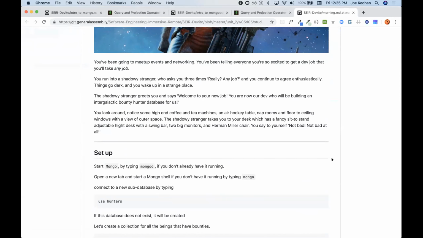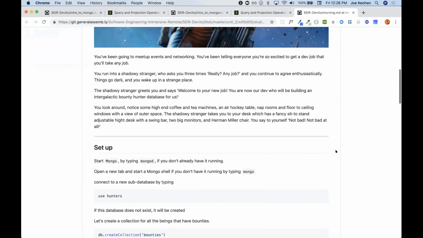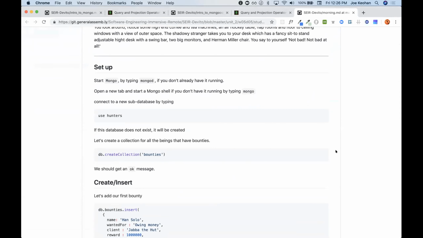So you're going to be creating a database, obviously for the Intergalactic Bounty Hunters database. The setup here is, once again, kind of what we did: starting Mongo by typing in mongod, going into another tab, typing in mongo to start up Mongo so you can actually interface with it. We know that using the use keyword will create a sub-database if it doesn't exist.